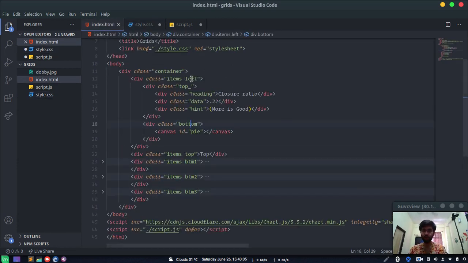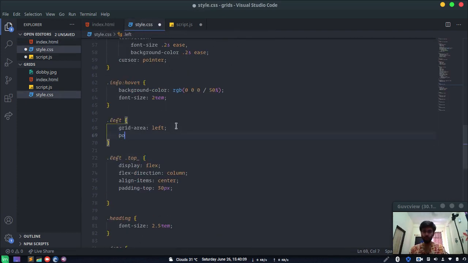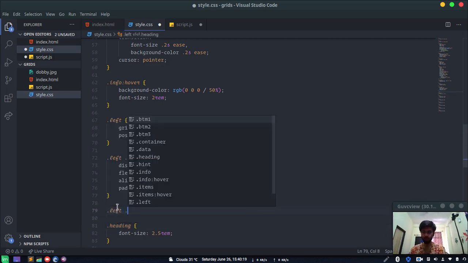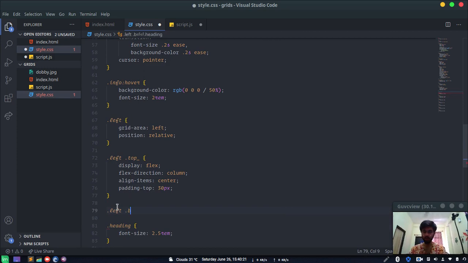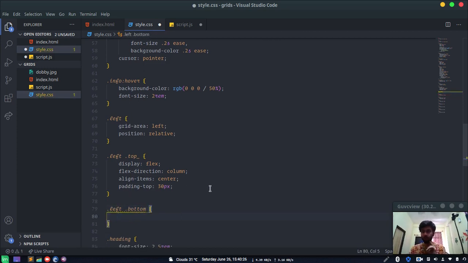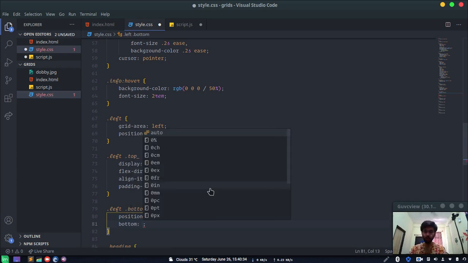Let's go through that again. Left will have position relative, and left dot bottom. Dot left dot bottom also works fine, but I'm just writing it like this to target it specifically. Dot bottom will have position as absolute, and bottom will be 0.